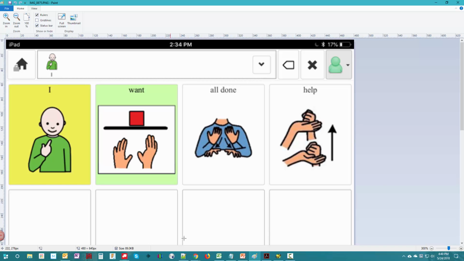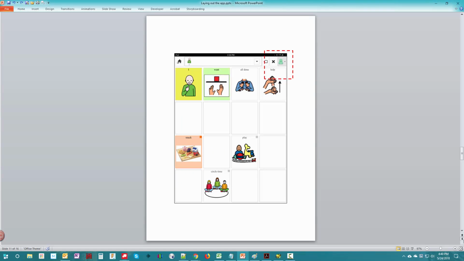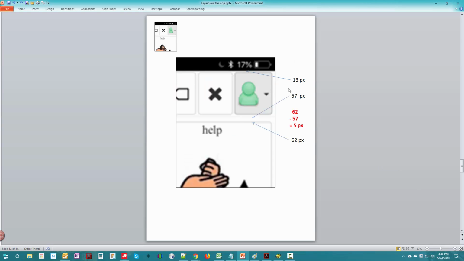Or height, I guess, in the terminology we use here. Go back to our PowerPoint presentation, and so this is about 13 pixels. Is 57 to this very faint line that you may or may not have been able to see a minute ago, and 62 pixels to the top here. 62 minus 57, about 5 pixels above the top button. And we'll just remember some of these other things for later when we're sizing for message bars.